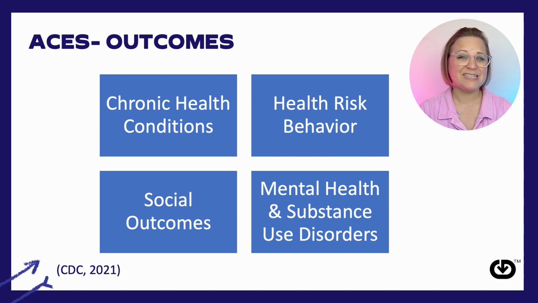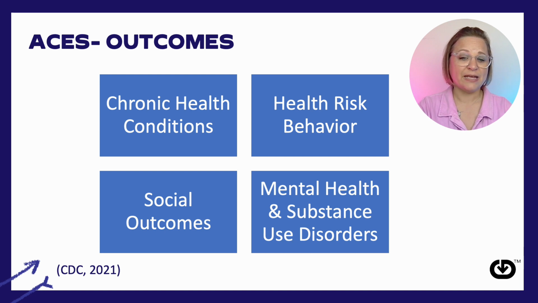And the scary part of this is that these ACEs don't just affect mental health, they affect physical health as well. In fact, you can see ACEs have poor outcomes for patients in a variety of health settings, including their chronic health conditions, health risk behaviors, social outcomes, and mental health and substance use disorder problems. Let's talk about each of these directly. Patients who experience ACEs are more likely to have chronic health conditions. This includes things like coronary heart disease, strokes, asthma, COPD, cancer, kidney disease, diabetes, and obesity.